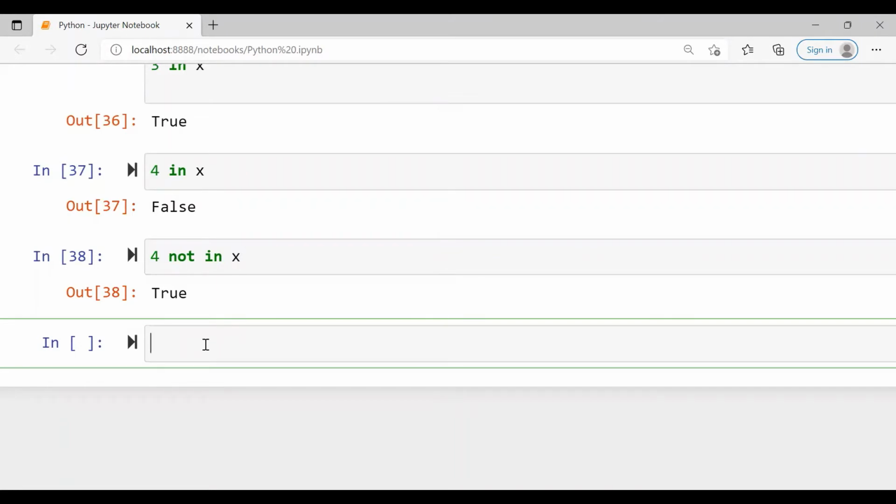And then you have the common functions. One is the length. Take one more set.